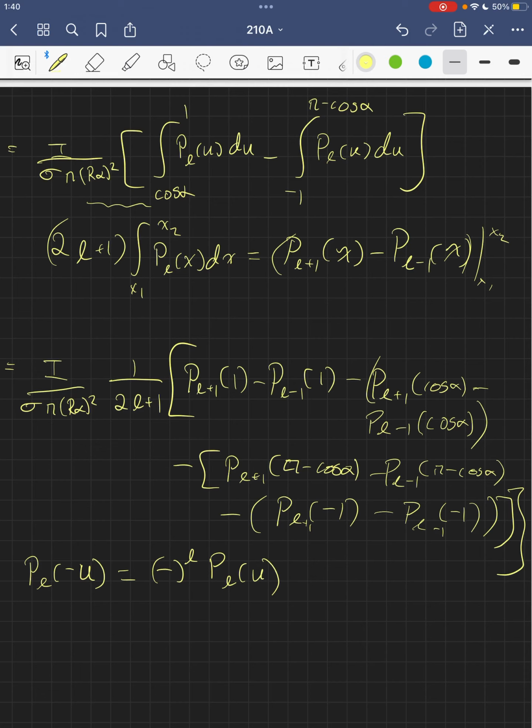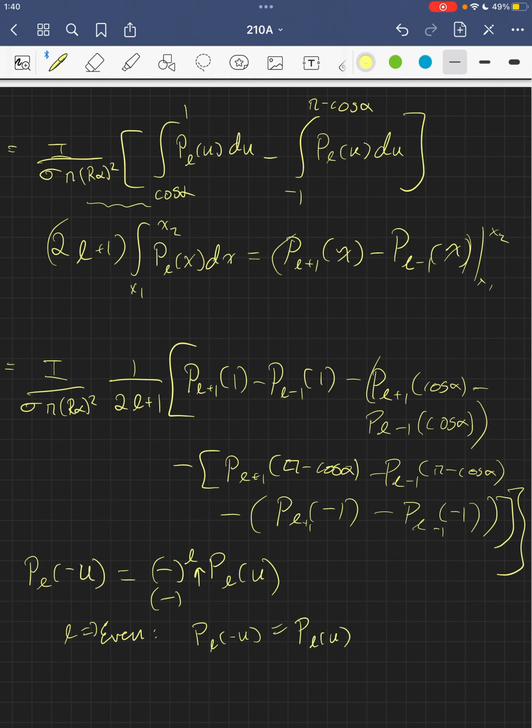So if you put a negative value of u inside of your Legendre polynomial, you can take that negative out and just raise it to the power of L. What that's going to do is give us a difference whether or not we're odd or even. If L is odd, then this is going to stay negative. But if L is even, then what that's telling us is that PL of negative u is equal to PL of positive u.